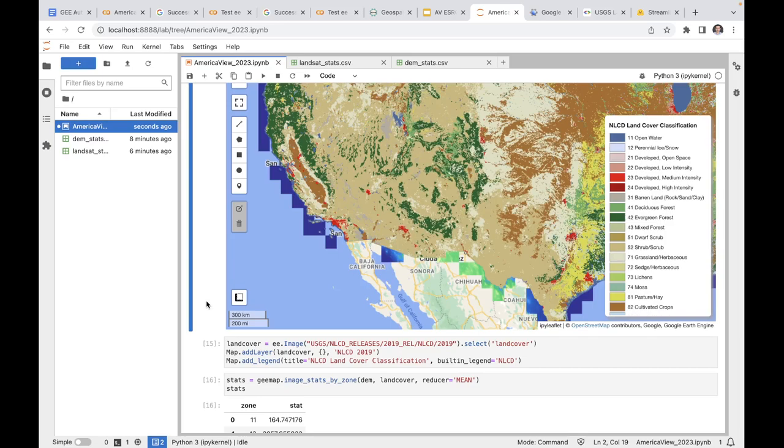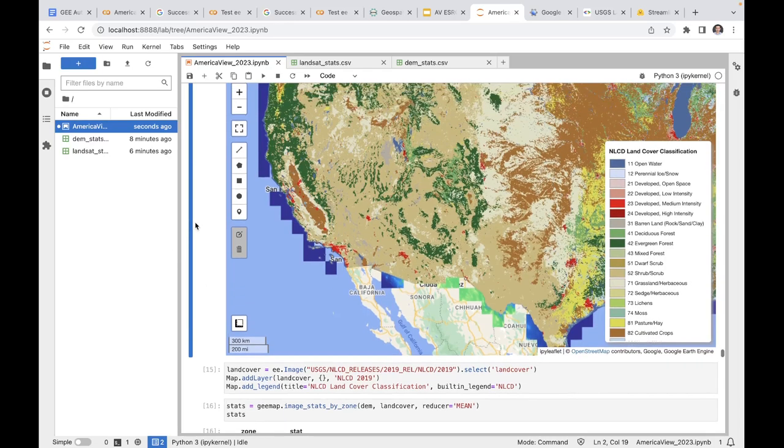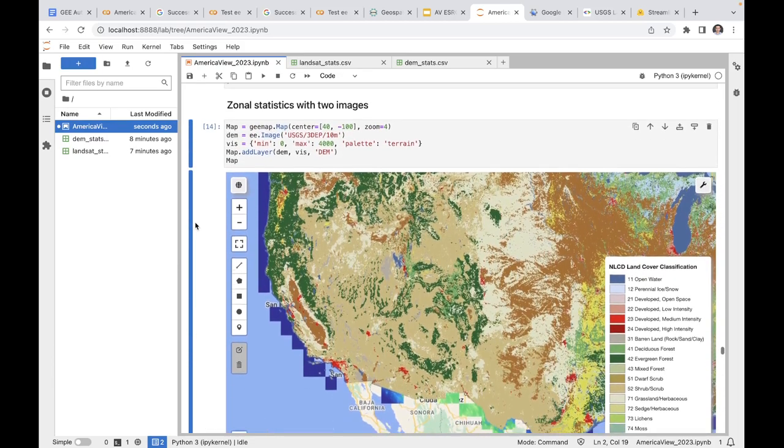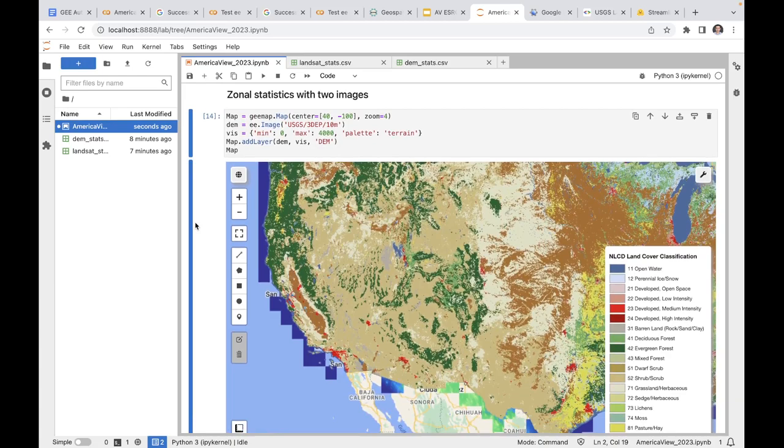And again, it's not just national, you can run it at a city scale, state, global. Now you can really answer questions at a global scale, because as long as the data exists, the source code that you wrote stays the same. Pretty much only one line you need to change is your input data, and the workflow remains the same. So for example, I'm doing land cover using NLCD, right? You can do that using the European Space Agency global land cover. You can run the same analysis.